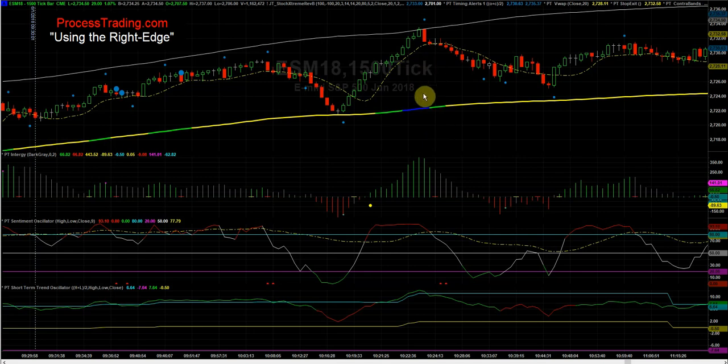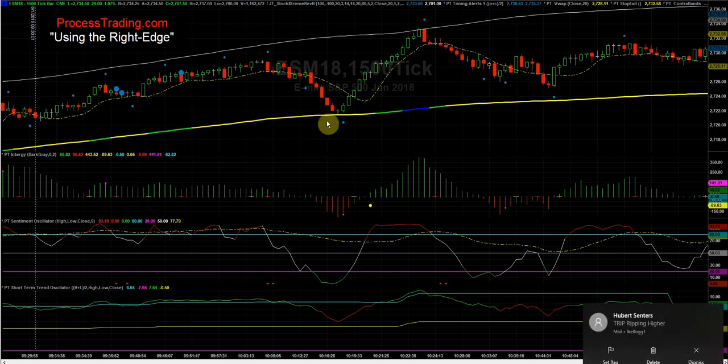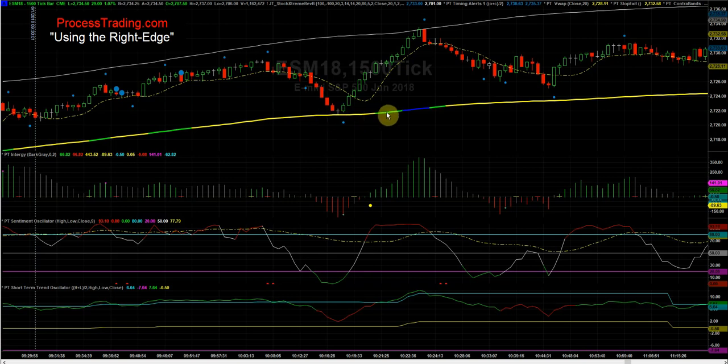Oh, I'm remiss. I forgot to tell you. The other reason that you could take this contrarian trade is because within this yellow band, yellow is that a normal trend is in process. And green says that price is getting overextended. And then the blue tells us that it is overextended. So let me state that again, that the yellow is normal, the green is extended, and the blue is overextended.